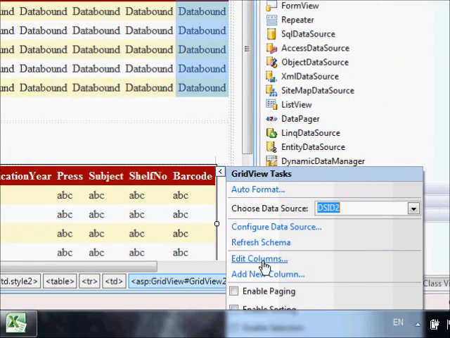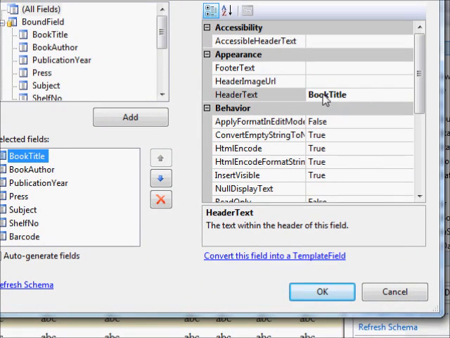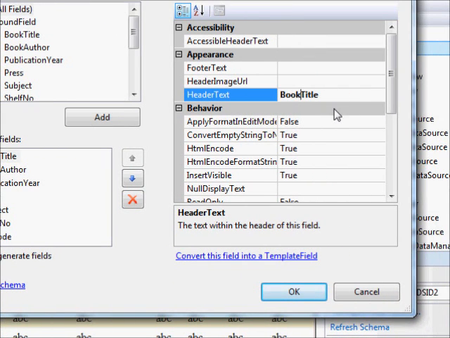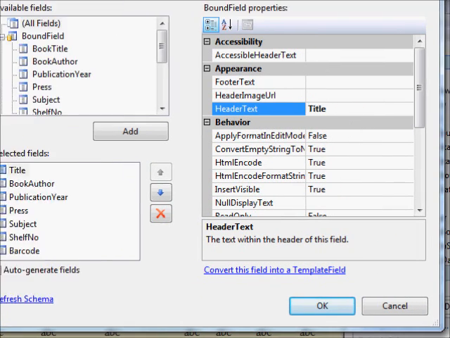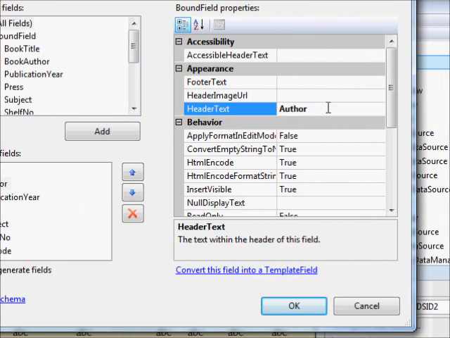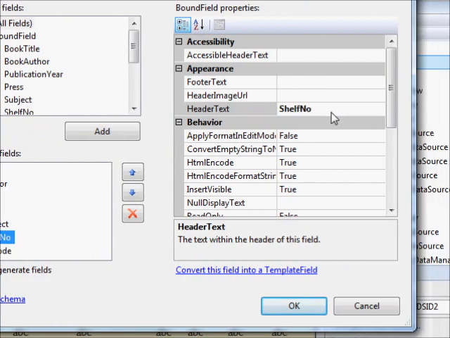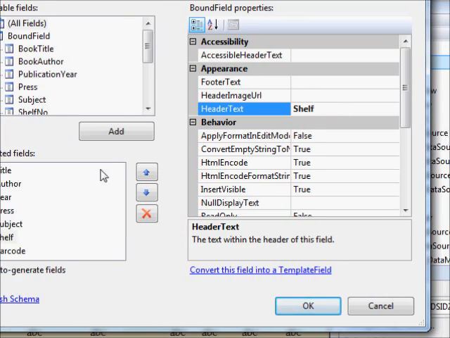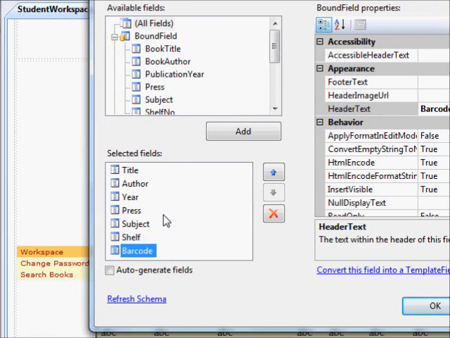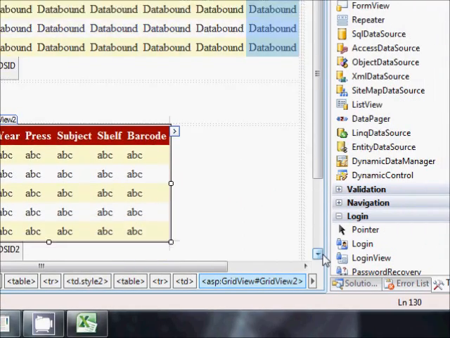Next we will edit the columns, and we will remove some of these. Make the column names easier to understand. So we finished this one, but we still have to do some work.